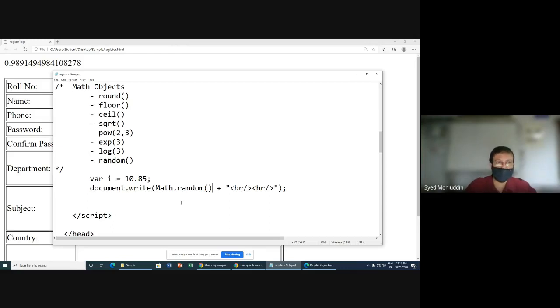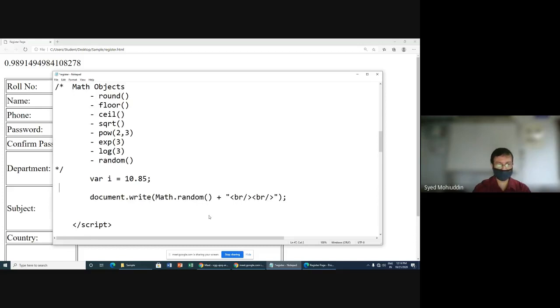Is there any way to get integer random numbers? Let's make a variable r for the random number, and I will use Math.random here, so every time a random number is generated, it's stored in variable r.